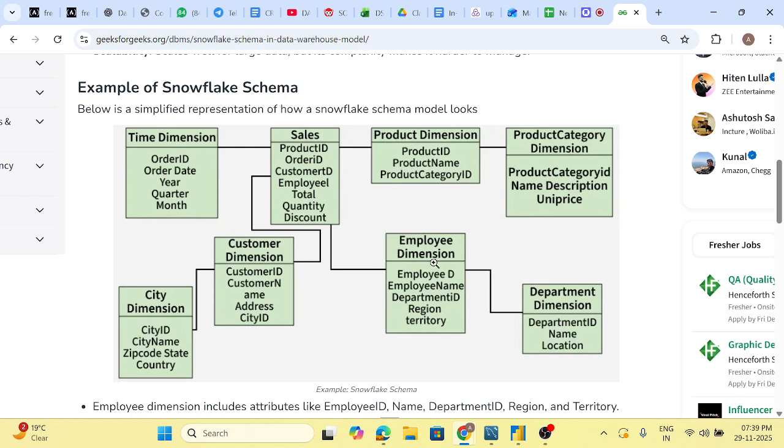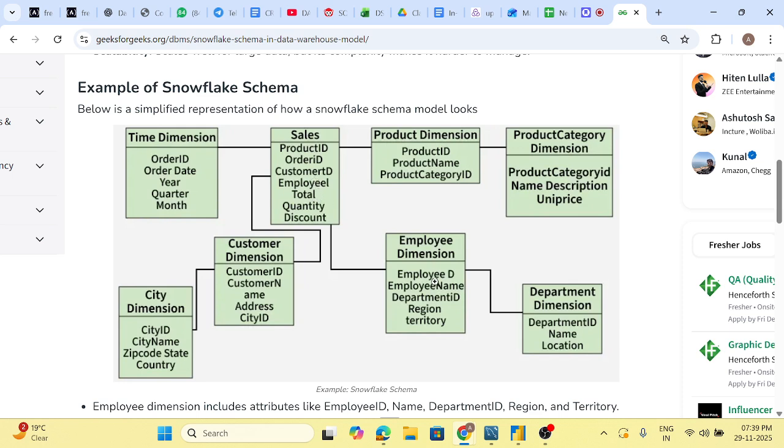Then you have the employee dimension. Inside this you have the employee name, department ID, region and territory. The department can be in its own dimension, with ID, name and location. See, in this complete structure there are two possibilities: on one side you have the customers, on the other side the employees. Employees may also be purchasing from their own company, right?